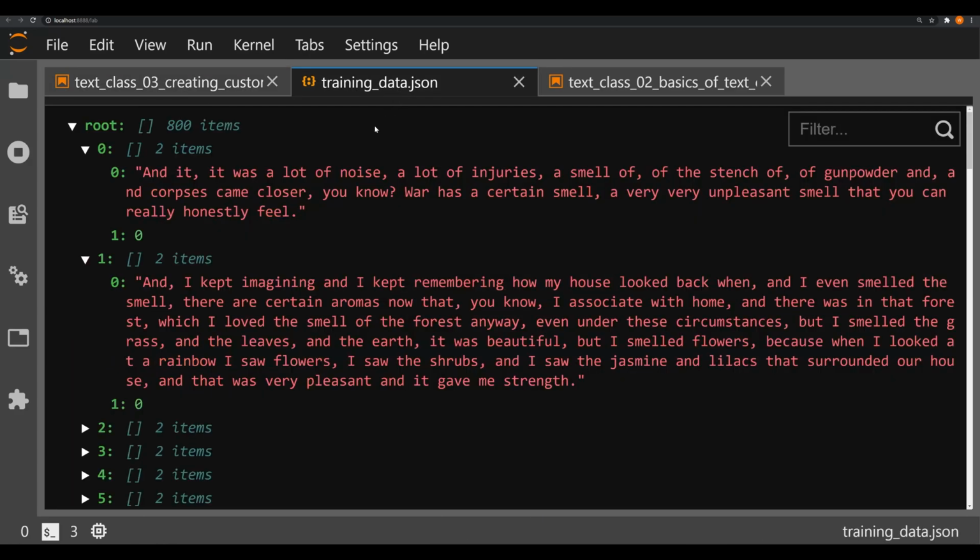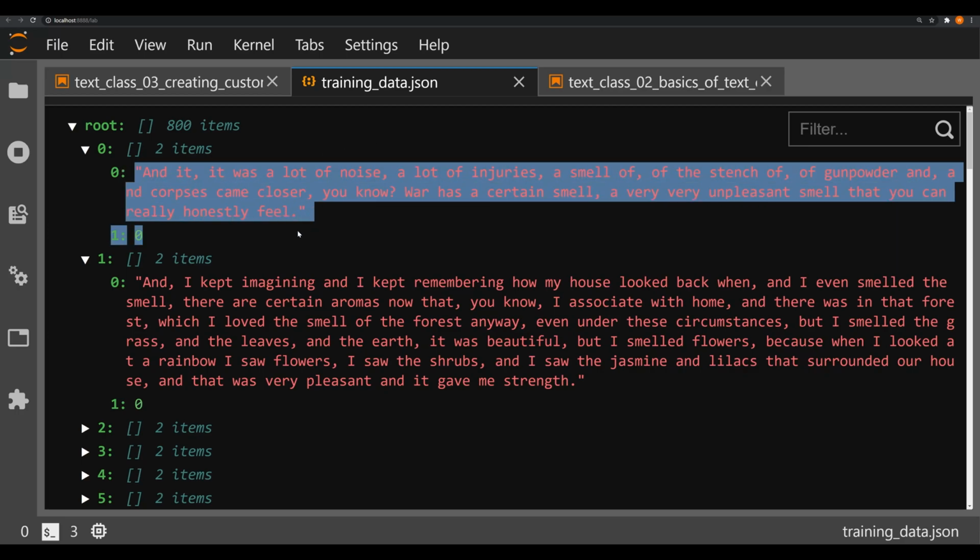Ideally, by the end of the next video, you're going to have something that looks kind of like this. You're going to have data that looks like a set of tuples that has two indices. Index 0 is going to be the text itself, and this can be a text of any size. I often recommend varying sizes because data in the real world is varied, and I recommend texts from one sentence to multiple sentences. It really depends on what you want your classification model to do.